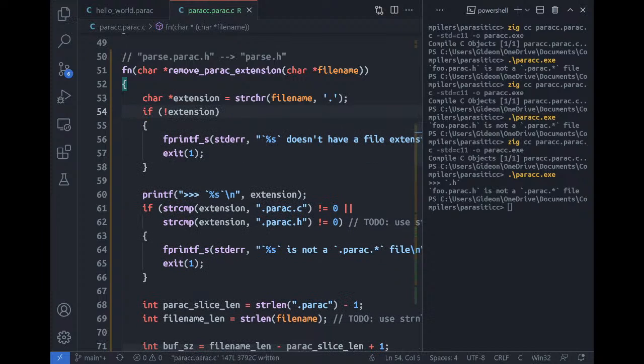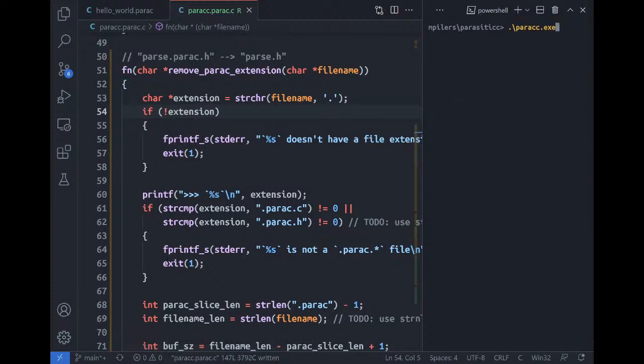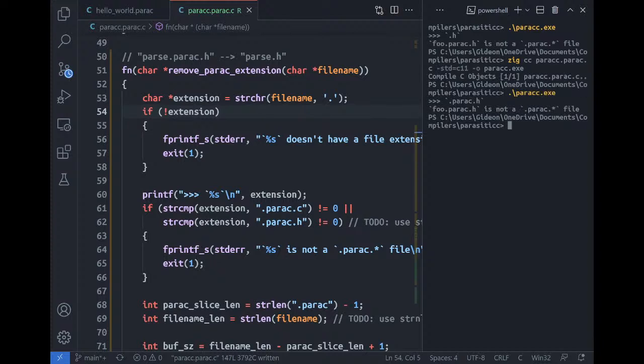Let's try this. Compile and run. Okay, we are getting .parac.h, .parac.c, .parac.h, and we're saying this is not a .parac.star file.